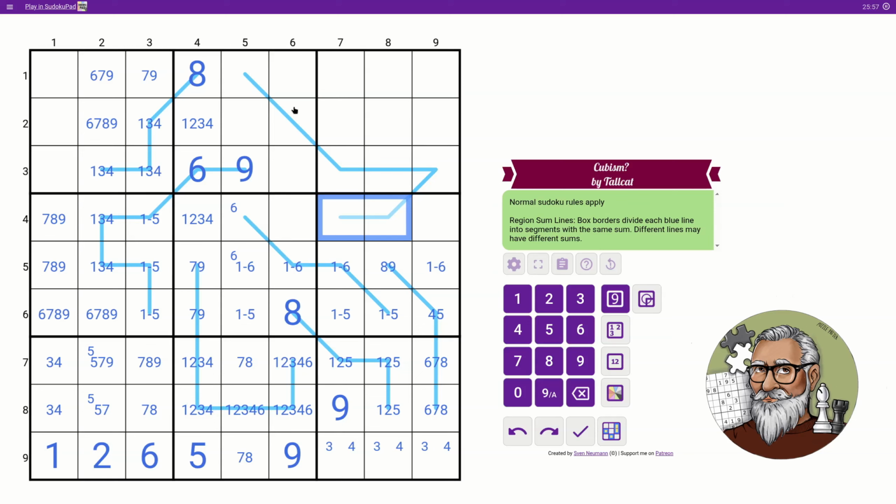Why did I say that I needed a 6 here? I don't think that was correct. Then I do need a 6, but it could be in any of those, right? Not just here. Need a 7 there, but that's about it. Maybe I didn't see this 6. That's more than probable.